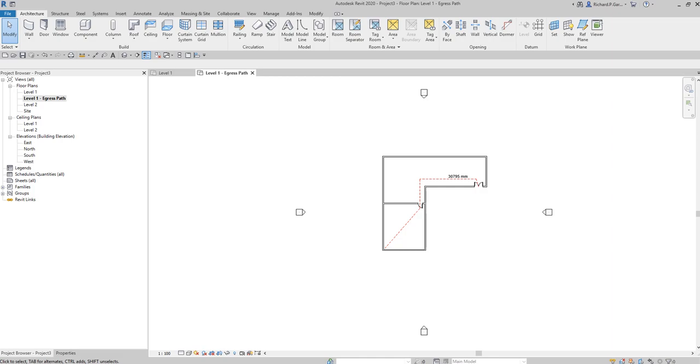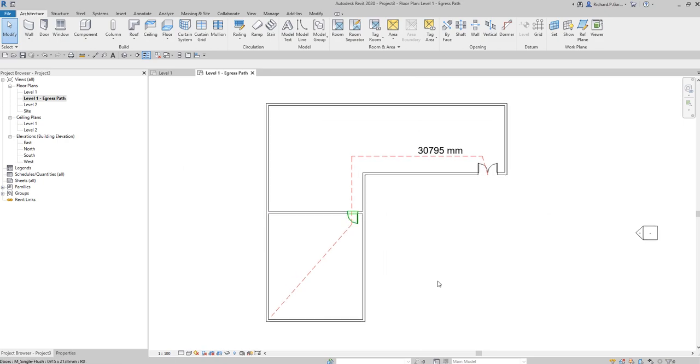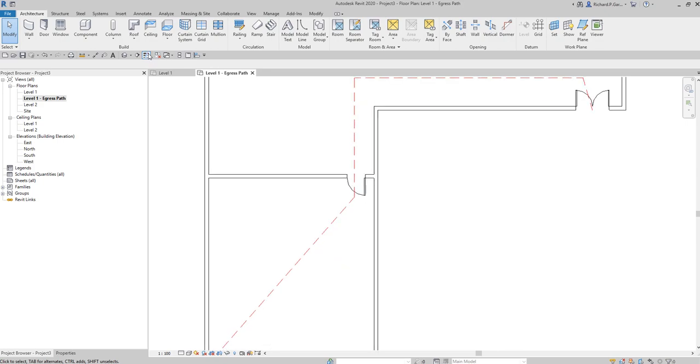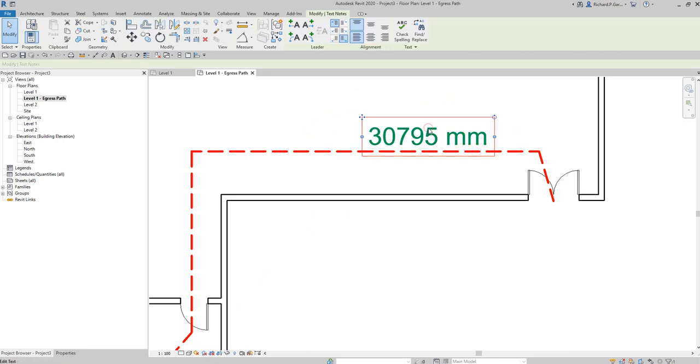Learning with Rich here. In this video, I'm going to show you how to create a life safety egress path, or simply egress path. As you can see in this model, for the egress path, I just used a detail line as a representation. You will also notice that I have a text here.